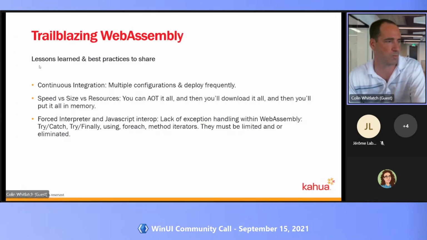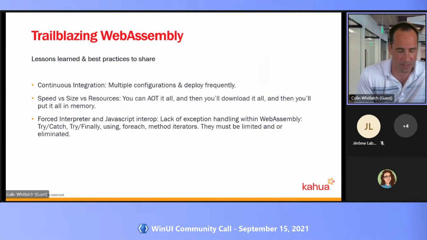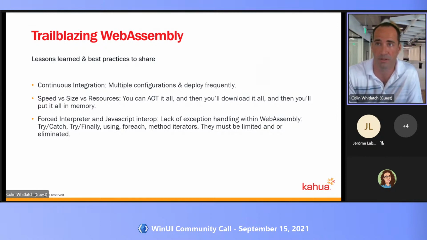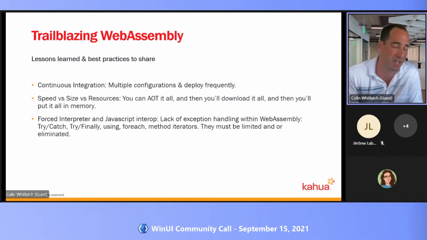I want to just cover a couple of more important lessons learned. Definitely we're trailblazing some things as we move along. A lot of the issues we hit early on went from Uno down over to Microsoft to address, a lot of things dealing with size. Again, stability has been awesome, but we found some edge cases. They got those fixed really quickly. It's great to see the cadence of things. I mean, we'd enter an issue, and sometimes the same day there'd be a resolution and new code committed.